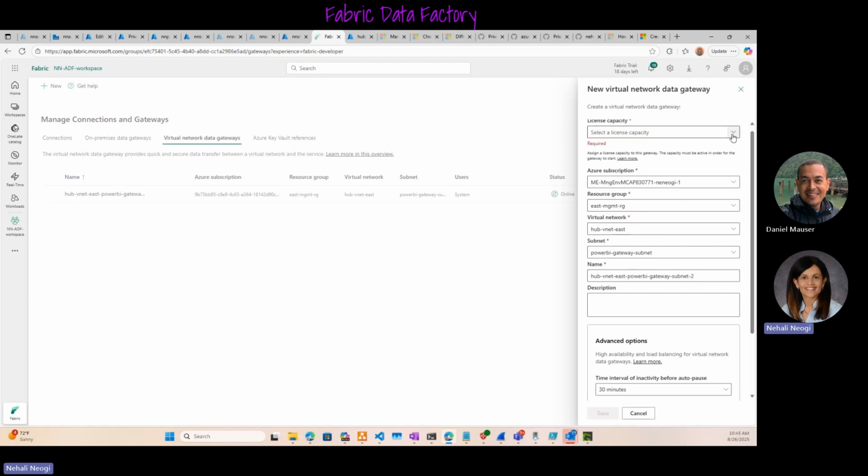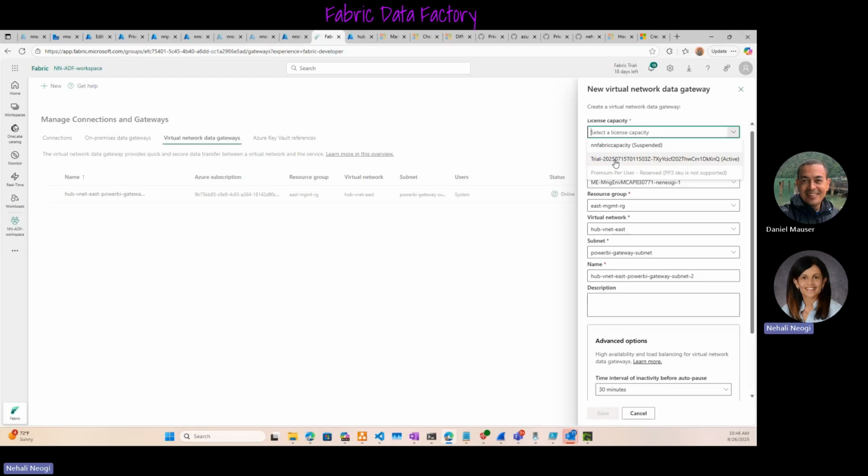And I did want to show you this because the first time I did it, I had to reach out to a Fabric expert. So I'll share that a bit with the audience. Right now I'm using the trial license. But there are certain features that require the Fabric capacity.